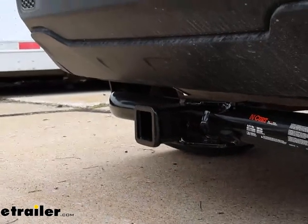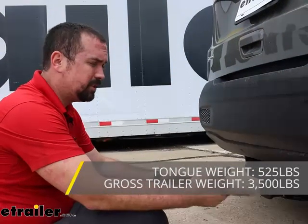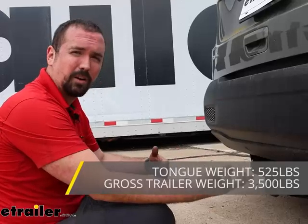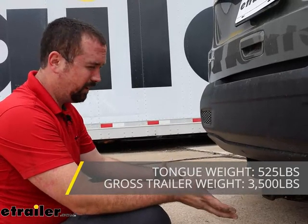That's going to be nice if you're pulling a trailer. Speaking of that, you're going to want to adhere to the weight capacities of the hitch. This one has a gross trailer weight rating of 3,500 pounds — that's the weight of the trailer plus the accessories loaded up. It also has a tongue weight rating of 525 pounds, which is the downward pressure put on the inside of the receiver tube opening. That applies to suspended accessories like cargo carriers or bike racks. At 525 pounds, you'll be able to load up a four-bike rack pretty well full. I recommend checking the vehicle's owner's manual to see what it's capable of towing, then compare that with the hitch numbers and all your towing accessories to make sure you're not overloading any of them.